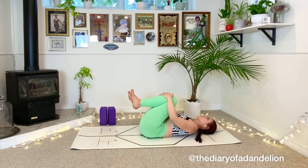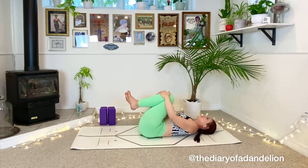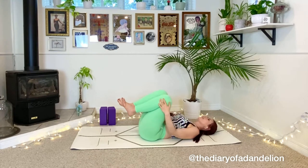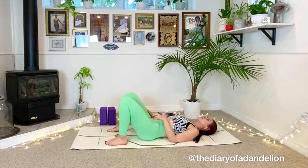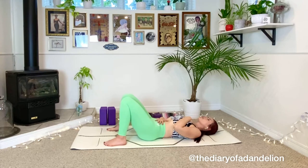Go ahead and draw the knees in towards the chest. Give yourself a little squeeze, maybe a little rock on that low back feels nice here. Go ahead and let those feet just come towards the earth. You can let the knees knock in towards each other. I'll invite you just to bring one palm to the belly and one palm towards the chest. Just start to notice your breath. You might close down the eyes or lower the gaze, whatever feels comfortable for you.